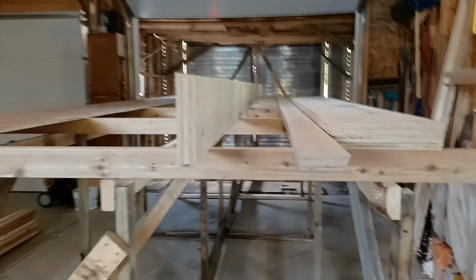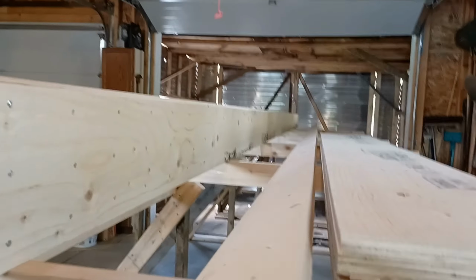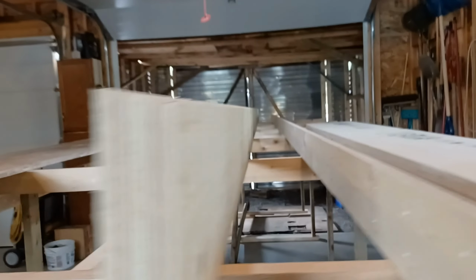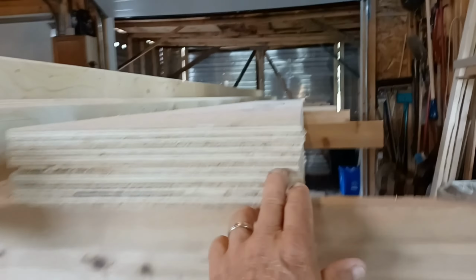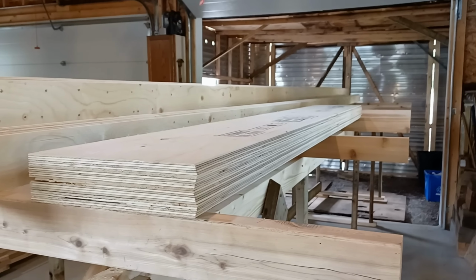So I've got a little 4-inch one here that'll be the first stringer in from the outside, and it'll be 16 inches from the outside. And then there's the 8-inch one that'll be 32 inches from the outside. And then the next one to make is to get going together with these pieces here that'll make the keel. So that's my next step. So onwards we go.